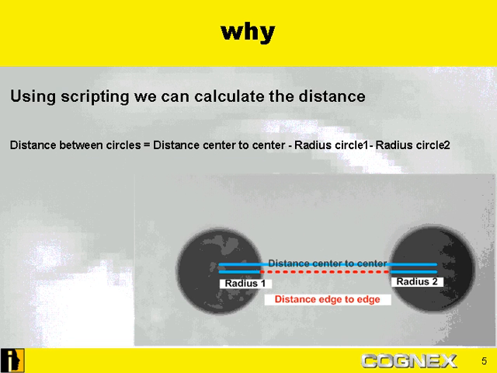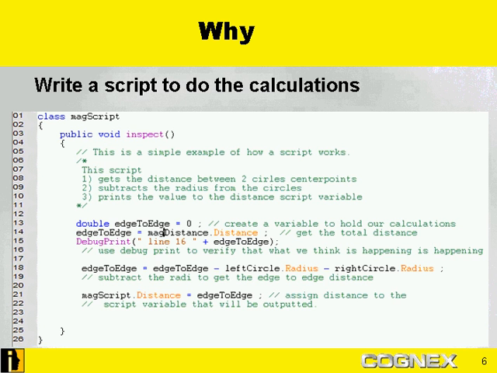So here's an example just showing radius 1, radius 2, and then the blue lines represent data that's being given to us, and then this dotted line is what we're going to calculate. And it's a very sophisticated mathematics problem. It's distance minus radius. Pretty complex. And the script to do that can be as difficult as this, or we can actually get it down to even one line if you really try.